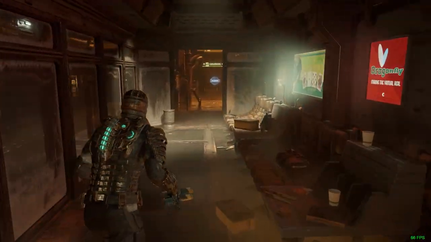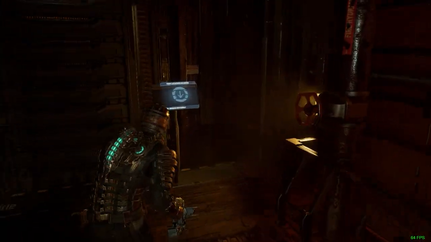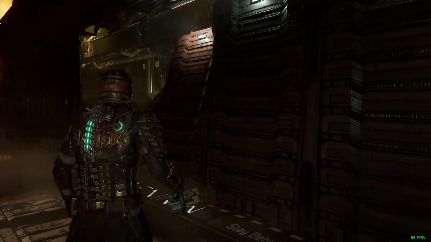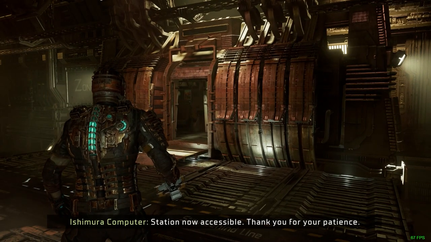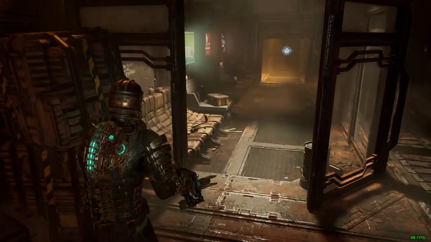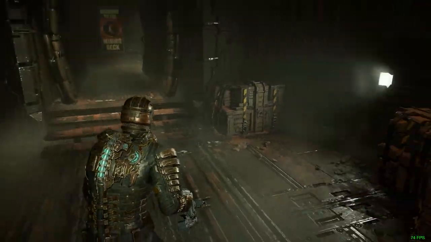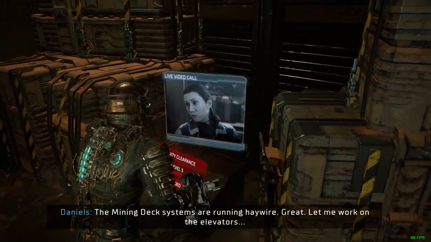So now we've finally reached the mining deck, as usual. Don't forget to open up the mining deck for the tram to appear. Also, coincidentally, mining deck is also now accessible opposite of engineering, and that's going to be easier for the end of the video, where we're going to go after the rig in the engineering.